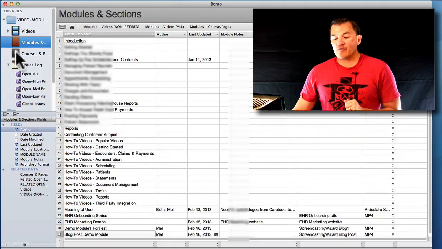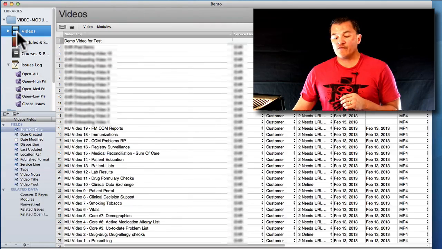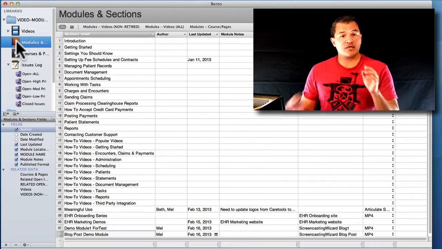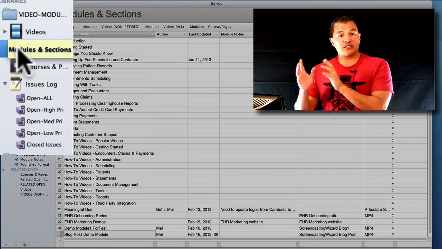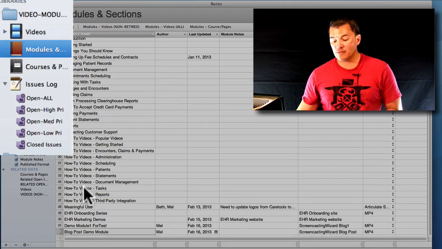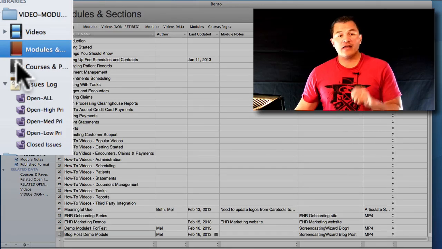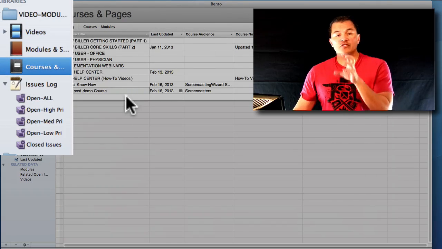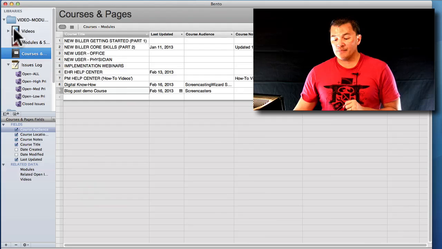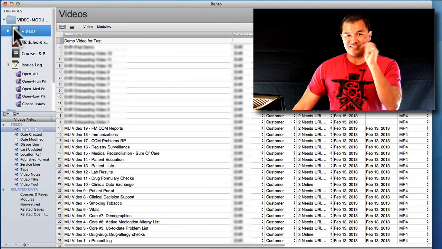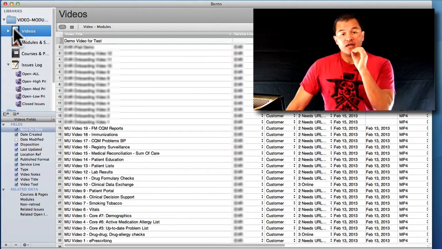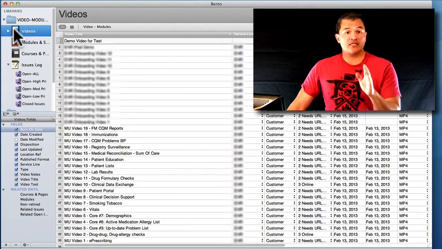So I created these libraries, or tables if you want to think of them, one for videos, one for modules, because again, I typically reuse different videos across different modules. Okay, so I have a whole bunch of modules here that I create. And then those different modules can also be reused across different videos and so on. Okay? So you see each of my tables, or libraries. The other thing is each of those libraries can also be linked to each other.